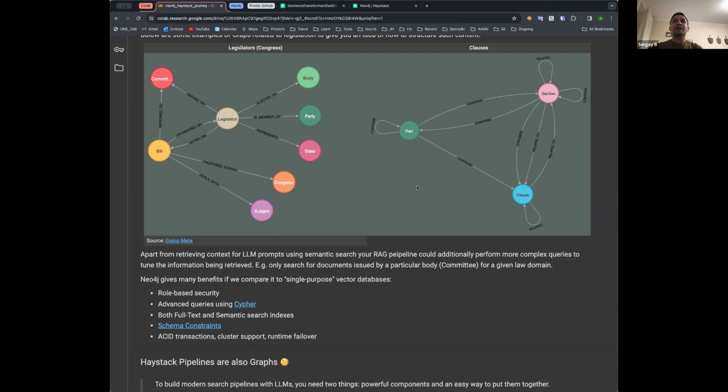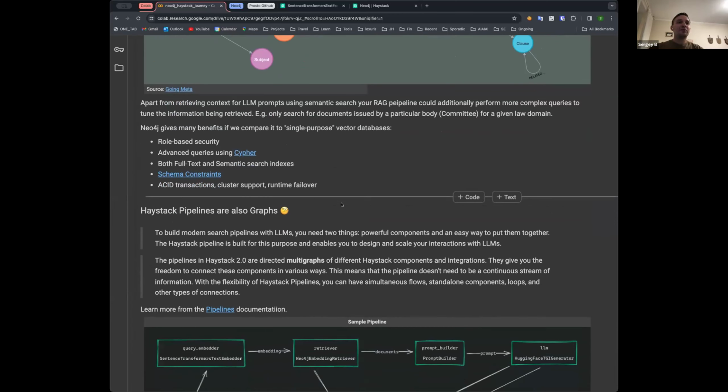And apart from that, if you try to combine this structured information with some RAG pipelines, RAG applications, then you can search in the graph what you need, and you can enhance the context for the LLM using the structured information. At the same time, you can use the vector search index that is part of the Neo4j solution. You can use it to query embeddings as well. And you can combine it in a single query in order to get answers, in order to give a context to your LLM. So that was a bit of history.